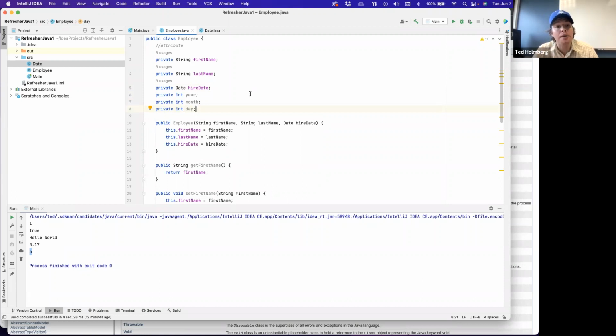Yeah, so one instance of that is all very great answers. You'd have to retype that for every class that needs a date. It's not modular. How would you do the date format?